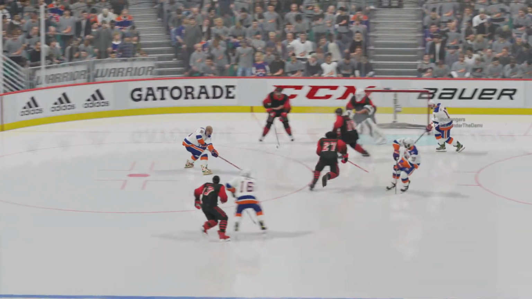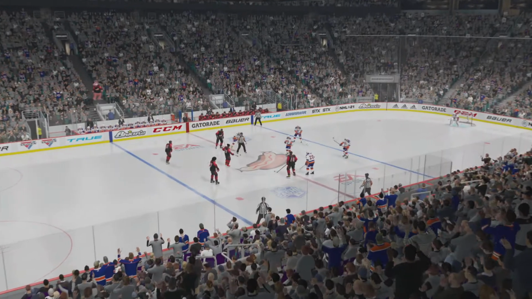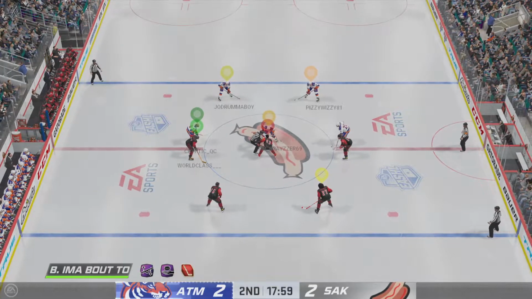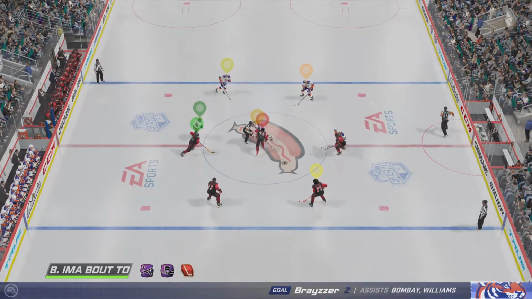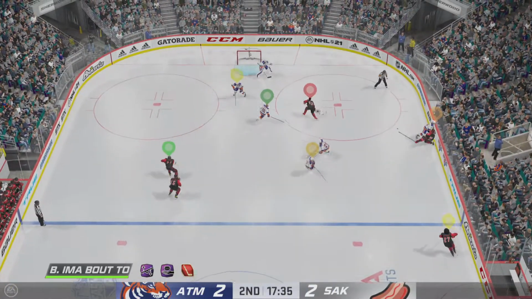A quick flick of the wrist, and that snapshot beats the goaltender. He's in the low slot. He doesn't have much time to think about it. Gadnos to even things up here to start this second period. Nobody seems to be able to get the upper hand here. I've been really impressed with how well played this has been.